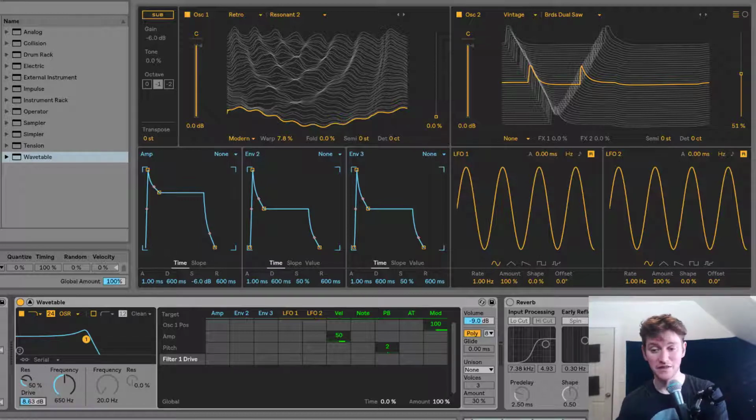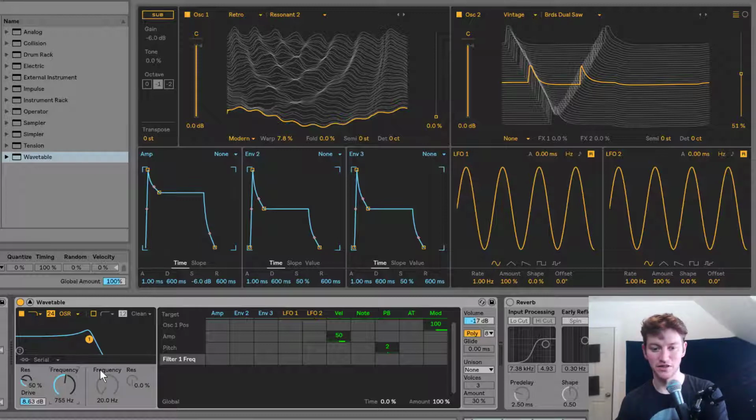Now, if I turn up this drive, I'm probably going to have to turn down my volume because it's driving it up by 8 decibels. So this needs to go down to make up for that. Nice. Now let's look at the envelopes to set up the filter frequency to move as we play it to get a nice pluck sound.